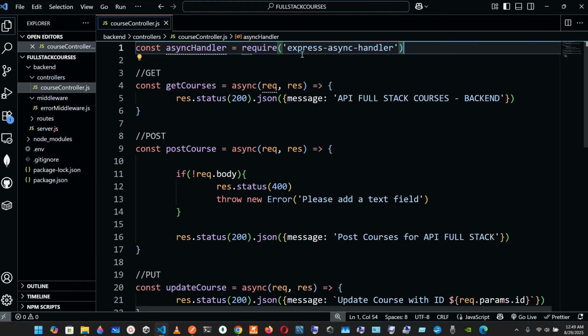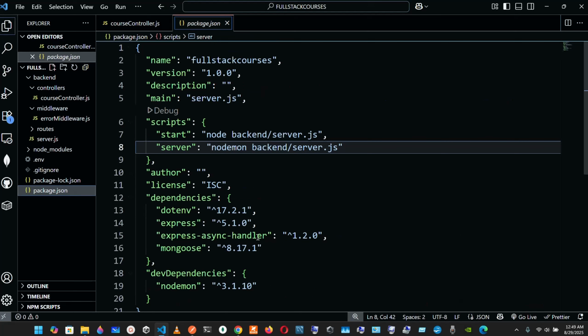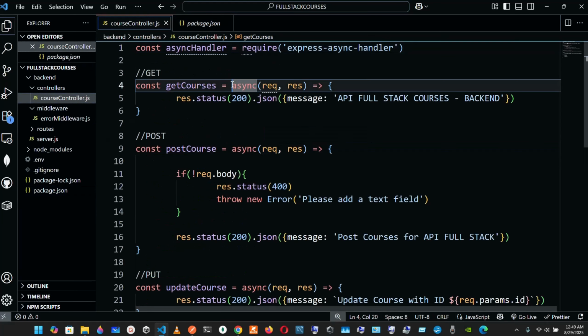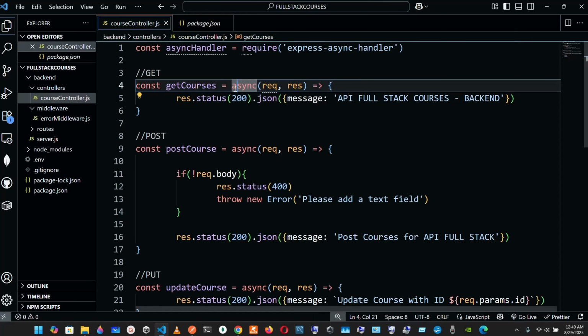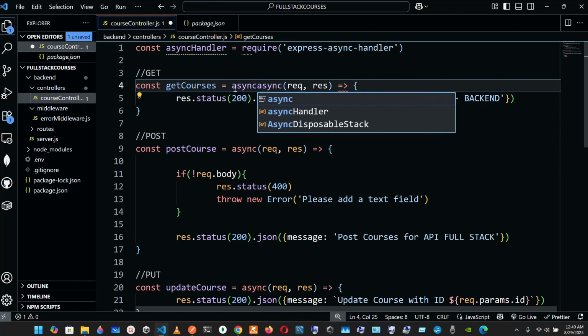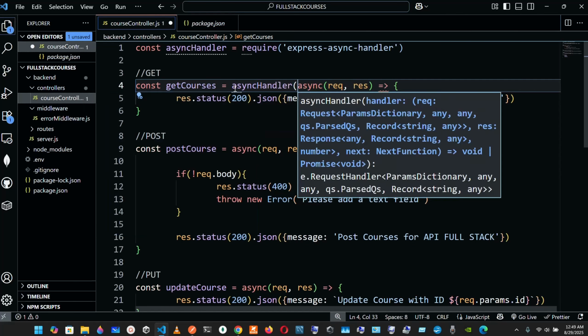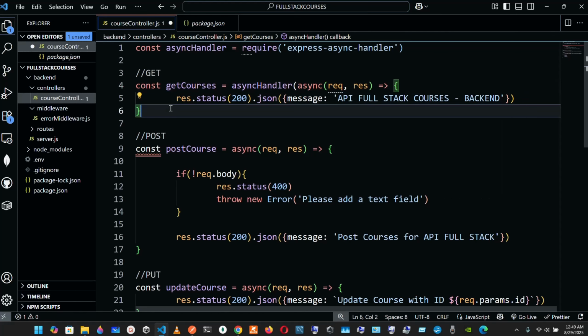As you can see, we already installed it right here. Now we're going to wrap the whole body of the function with AsyncHandler, async. We put a parenthesis, but don't forget to put a parenthesis here as well.